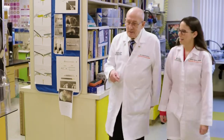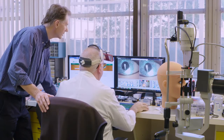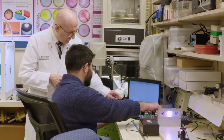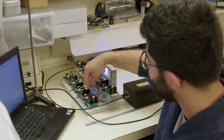The Ophthalmic Biophysics Center is so special because we have the capability to affect direct patient care. Physicians come to us with a problem — they tell us they have this problem in the OR or in the clinic and ask us to come up with creative and innovative solutions. We also have access to our own machine shop, our own electronics lab, our own mechanical lab. Not many places have all those capabilities in one location.